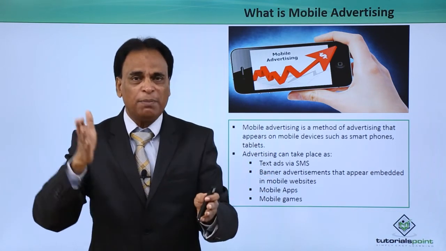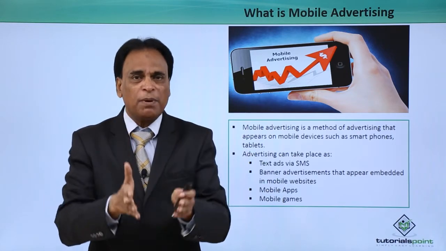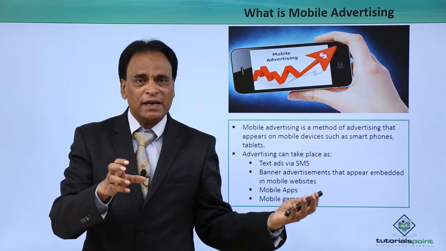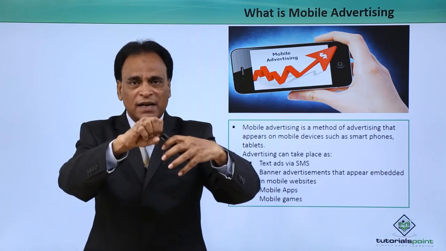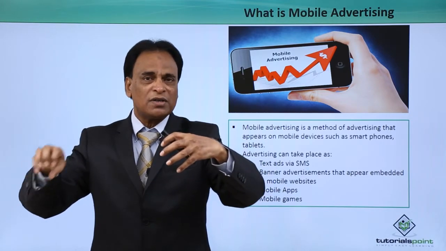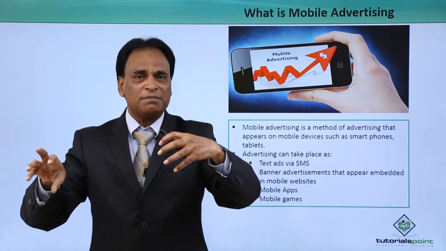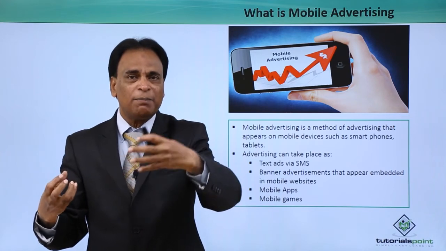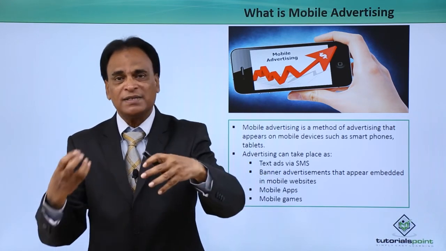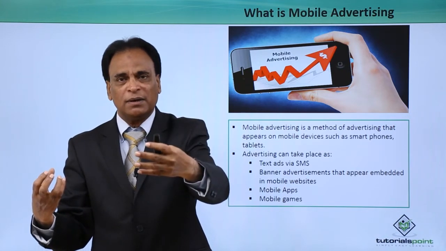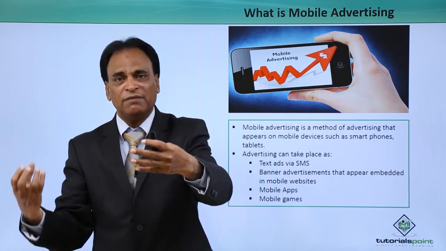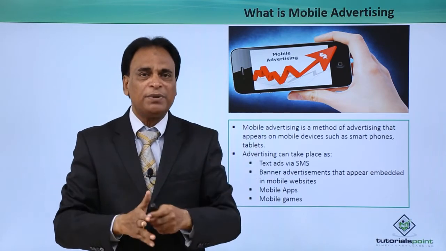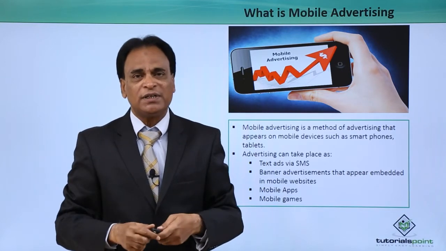Between the publisher and the advertiser, there is a publishing network. It is a different company altogether. Their job is basically to get ads from the advertisers, and those ads are published on various websites, blogs, mobile apps, and games apps. When these ads appear, the advertiser pays the network company, and that revenue is shared between the network company and the publisher. This is how ads appear and are displayed, and how revenue is generated through mobile advertising.